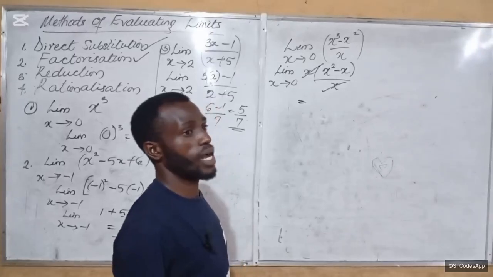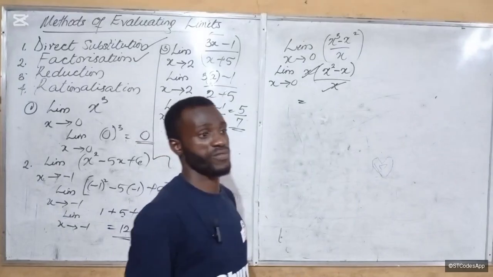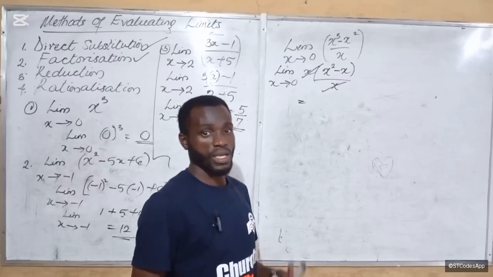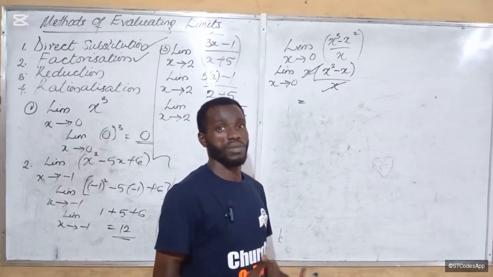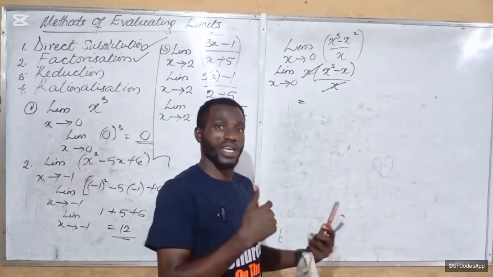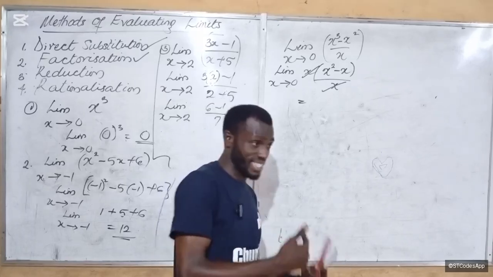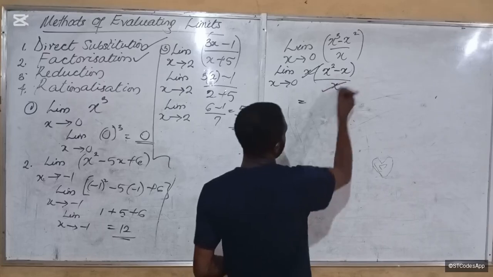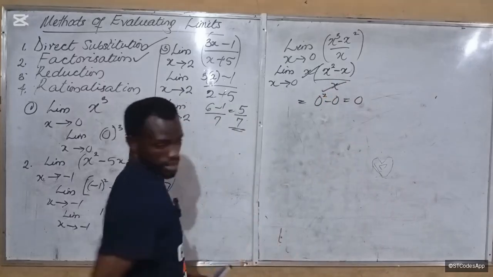0 is not something that doesn't exist. 0 exists. Is that okay? An indeterminate form of function is a function that doesn't exist. Do you understand? It means that if a function gives you an indeterminate form, it means that it does not exist at that particular point, except if you have used the wrong method to evaluate it. So 0 squared minus 0 is equal to 0. Okay? So that's the answer to that question.